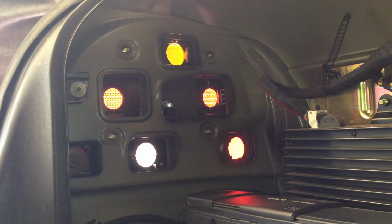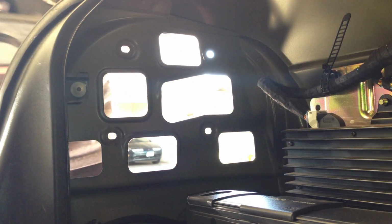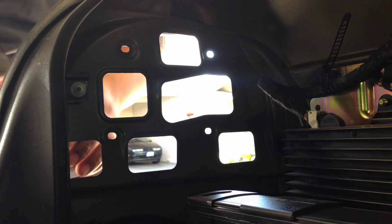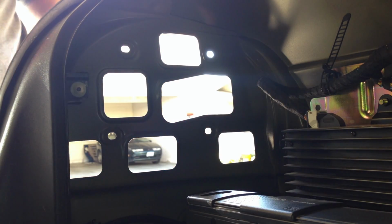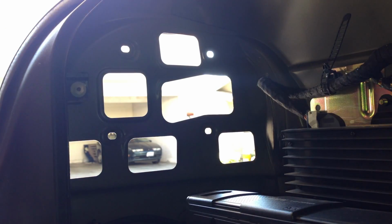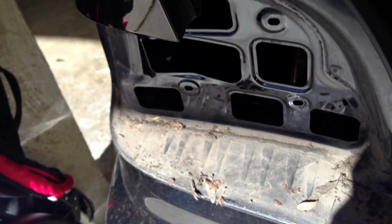So now, after years of being on here, it gets a little sticky on the sides and a little dirty too. So if you ever want to detail your car completely, take off your backlights, because there's a lot of dirt back here. I took this one off, and okay, all that dirt.